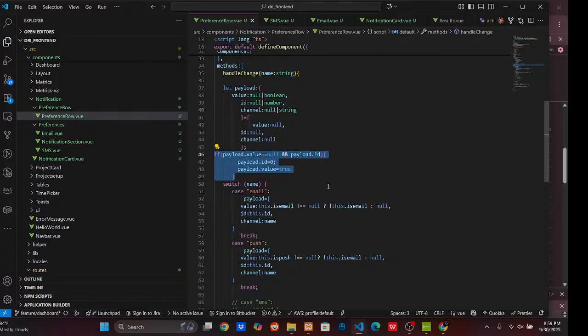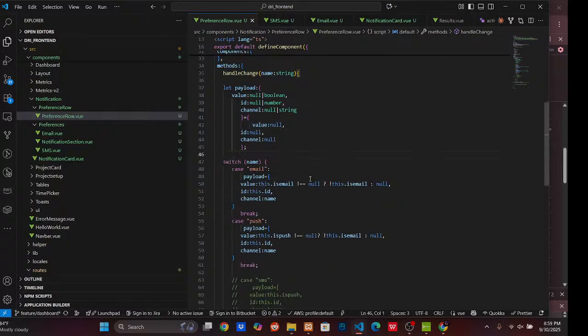The thing is, we only want to change the ID, bro.